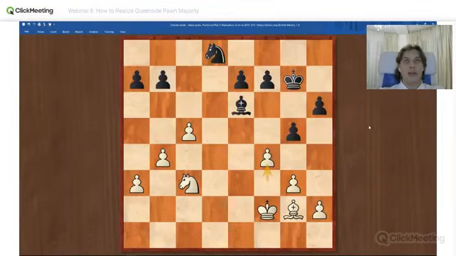When next time you have a pawn majority on the queen side, you can pass the game into the endgame and try to realize the same plan. And if you don't blunder, I believe you can win. Do you have any questions?